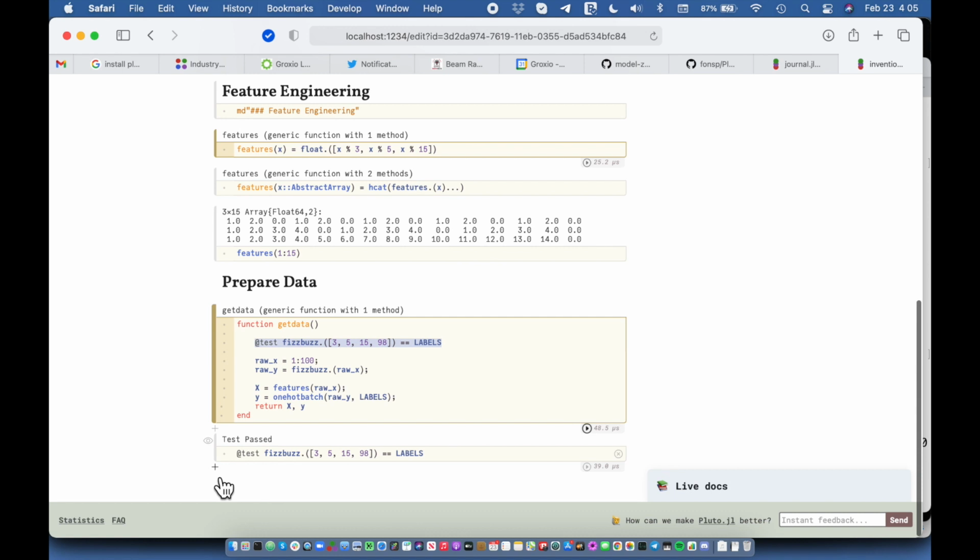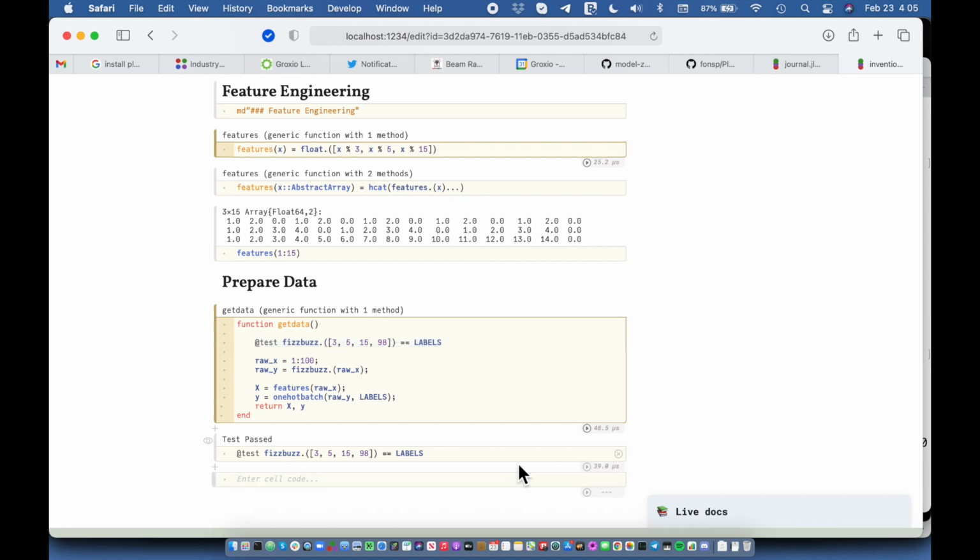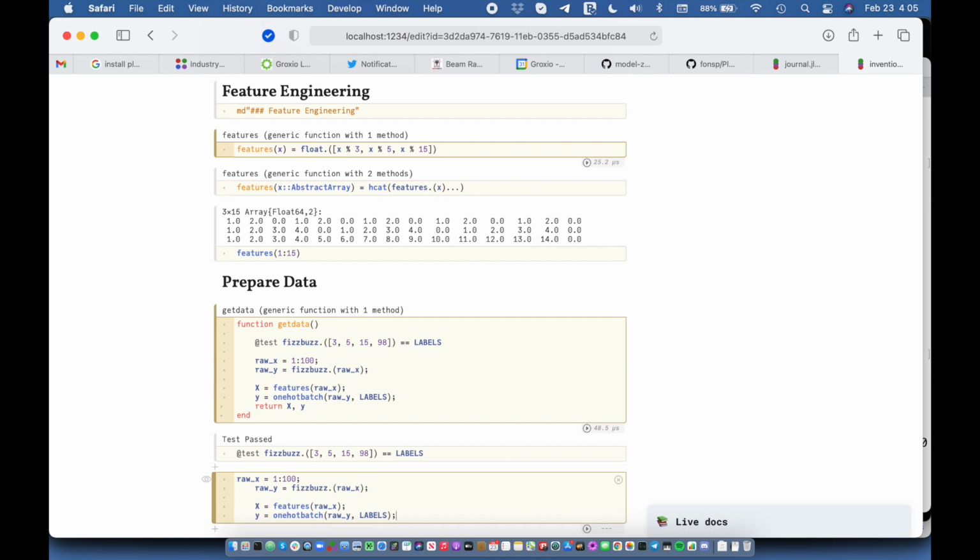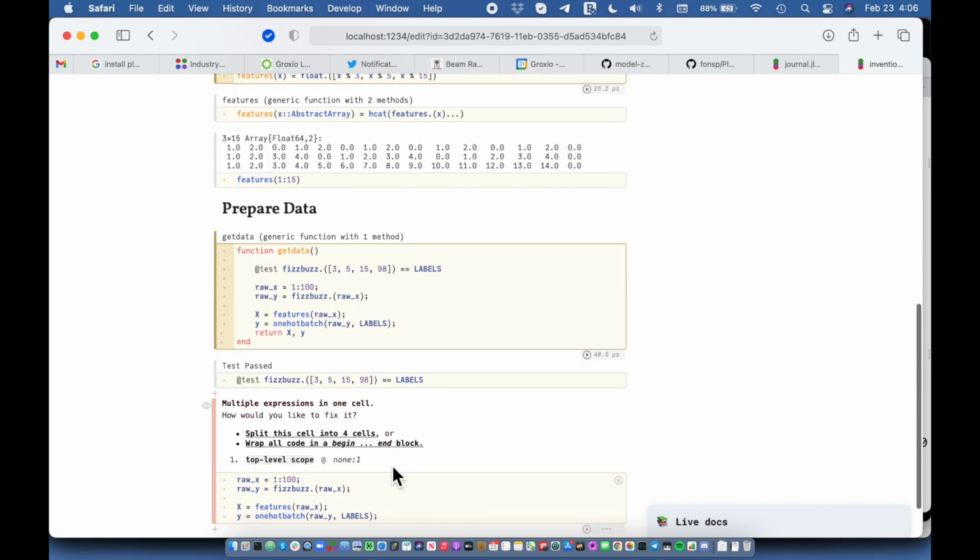That's a great way to write code, I think. All right, so let's go ahead and try some of this out. What is this one hot batch? Let's see. I can take this apart like this, just to see what the individual pieces are, and run that much. I wonder if Julia would have split that for me. I don't know.